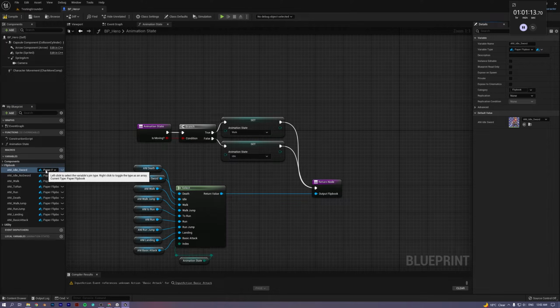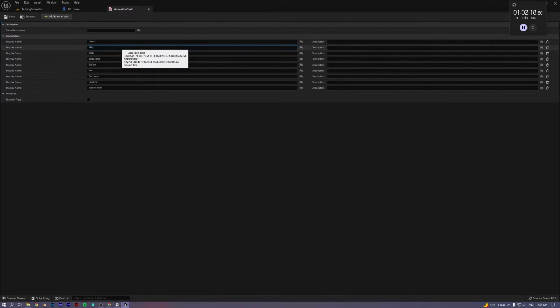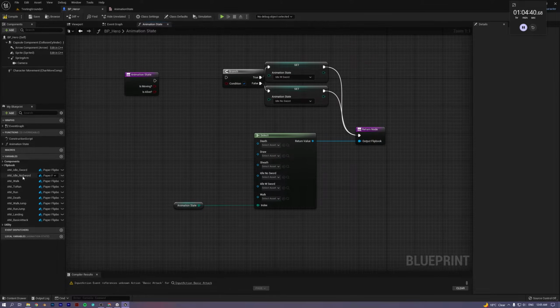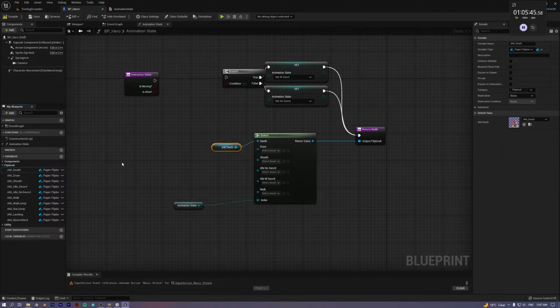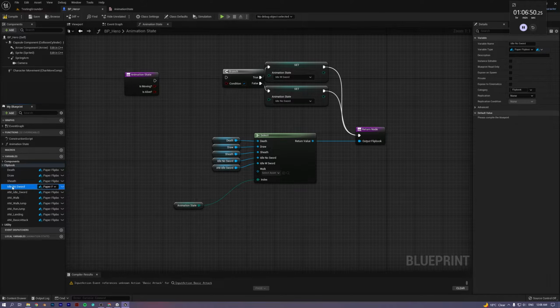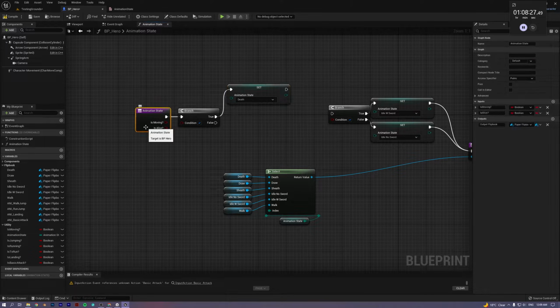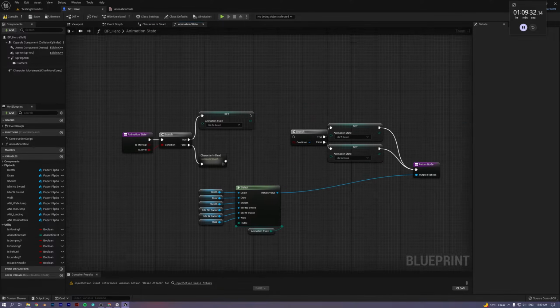So this you briefly saw me do in episode 1. I'm using an animation state enumeration to control animation states inside of the character blueprint. Inside of the character blueprint, inside the animation state, I am setting a bunch of different flipbooks with the select node to return an output, and then I'm using an animation state variable to control the flipbook that plays based on specific conditions. The guide for this I've linked in the description below, and this does seem like a really clean way of doing it to me.